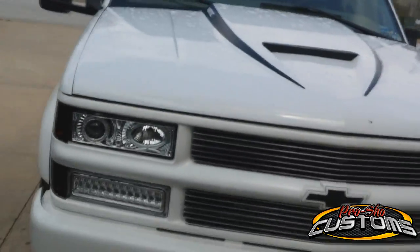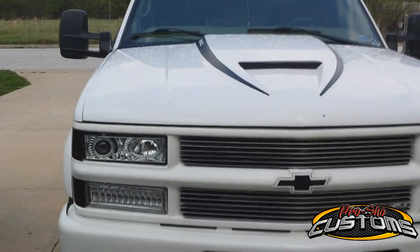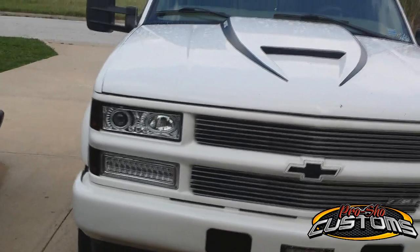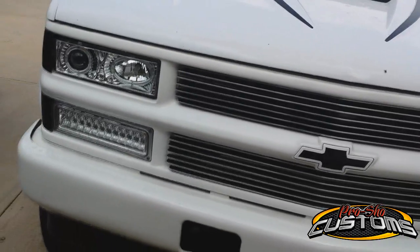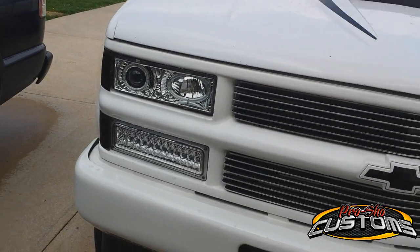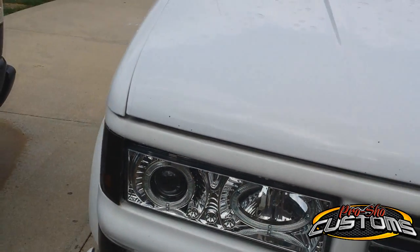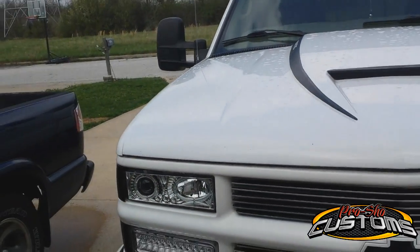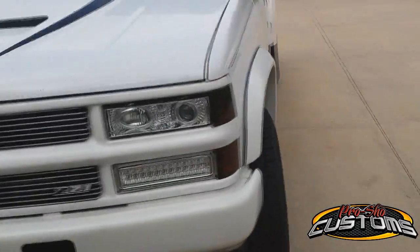Like I said, just to clean up the front end. I see trucks like this all the time running around with these style of headlights. Two years ago when I got these lights, they were unique to my truck, but now I see all sorts of Chevys with them — might not have both halos, might be a little different style, but I'm seeing a lot more of them these days. So I've got to change it up because I like to be 100% different, as you guys can probably tell.